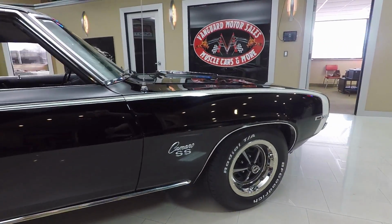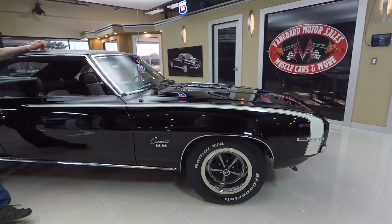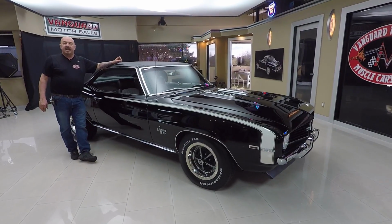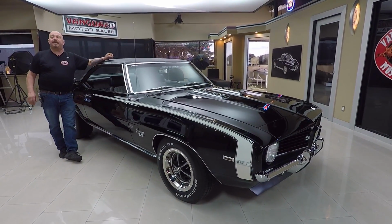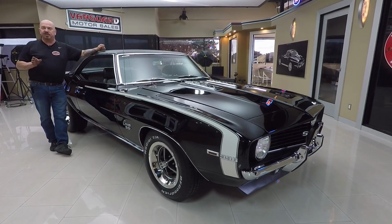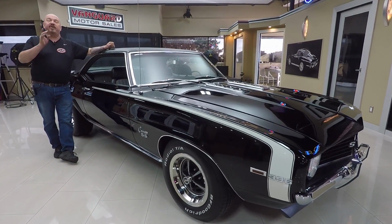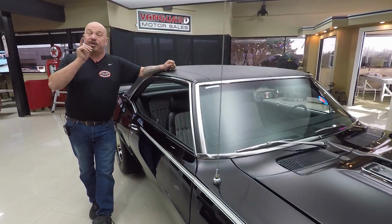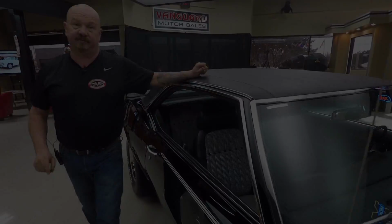And at Vanguard Motor Sales, right now we've got about 240 cars in stock and we're bringing in about 40 every month. Now, I personally rubber stamp every car that comes in here, so I work with the buy team in purchasing all these vehicles. So what that means to you is you're getting my 35 years of experience putting your dream in your drive.